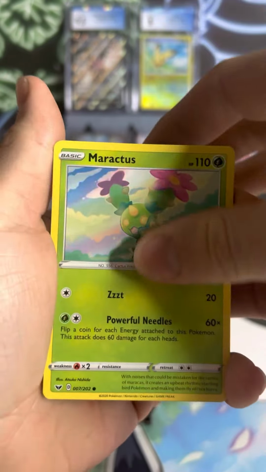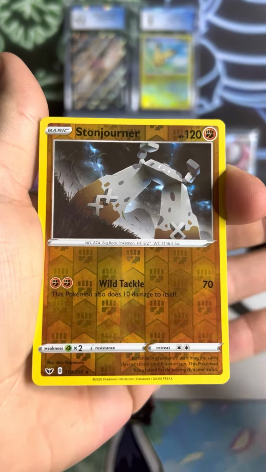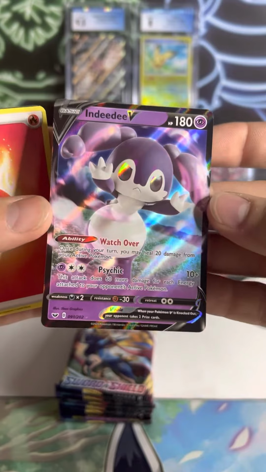We got a Maractus, Mudbray, Reverse Stone Joiner, and then, oh, and a DDV. Not bad. We take these.